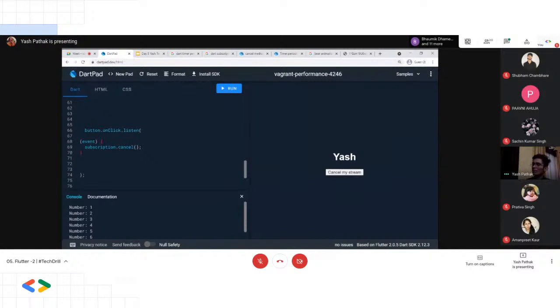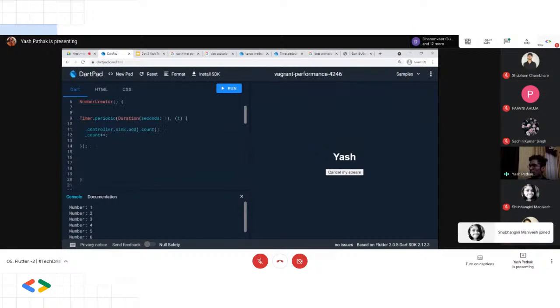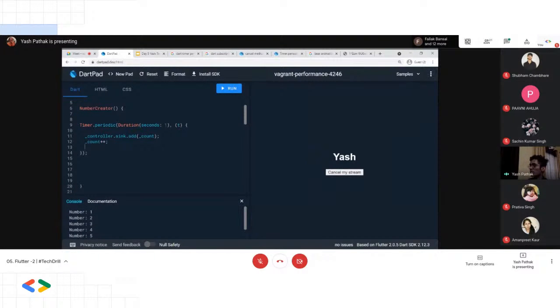Okay. Cool. Now we are going to create another application. We'll be using Dartpad for that also. This time what I'm going to do is add a text box. Into the text box, I will type something, and I will check whether what I have typed is correct or not. So that's what I can do.